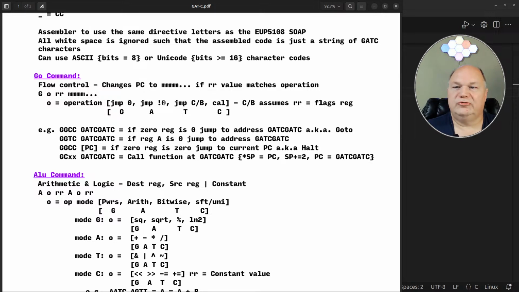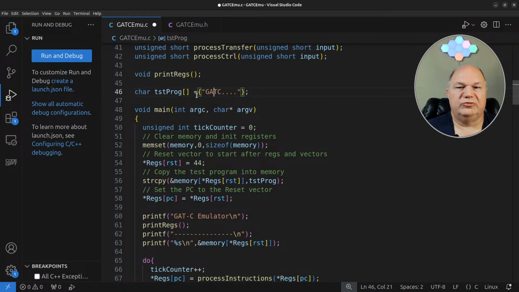Jump if the register is not equal to 0 and the register it specifies is, not 40, but register 4. And then it's going to get to this, which is an unknown character, and it should end.